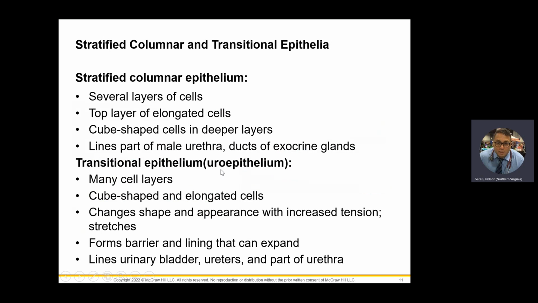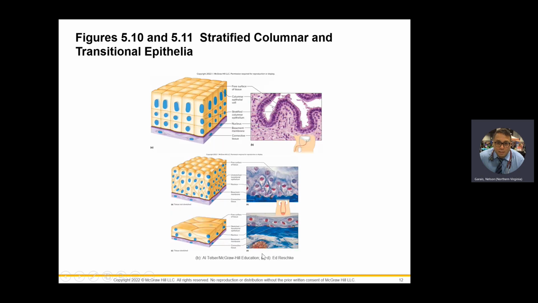Transitional epithelia, also known as uroepithelia, I want you to think of it as what? Bladder, ureter, things that line your urinary tract, because your urinary tract either is full of urine or it's waiting to have urine, so it has to be able to expand. Okay? And right here is a classic example. Like you see the teardrops, and the teardrops can expand.